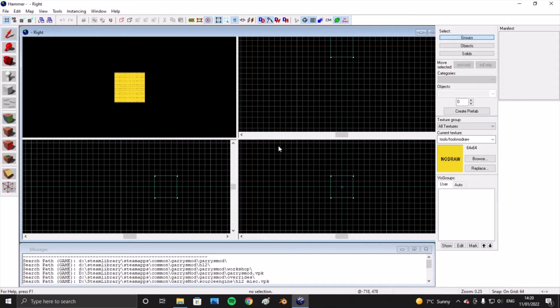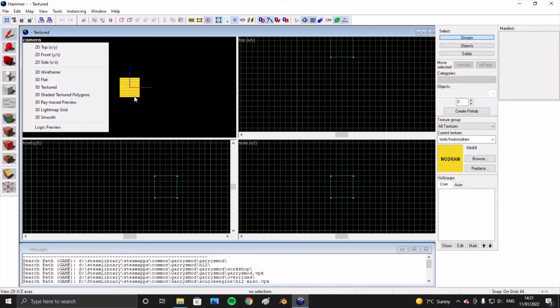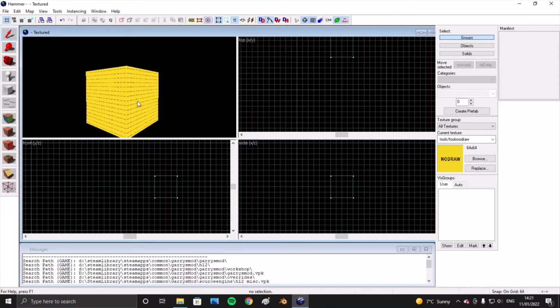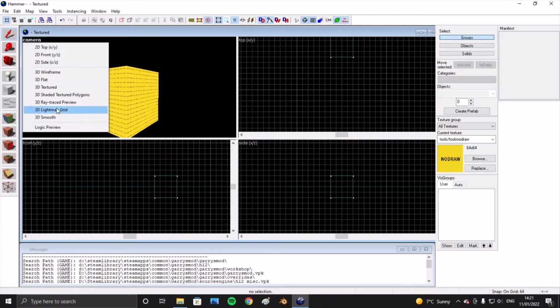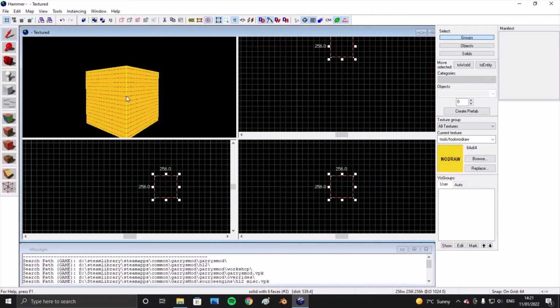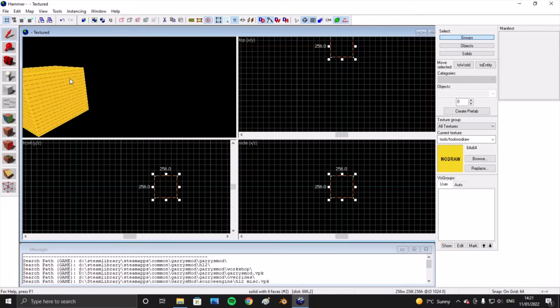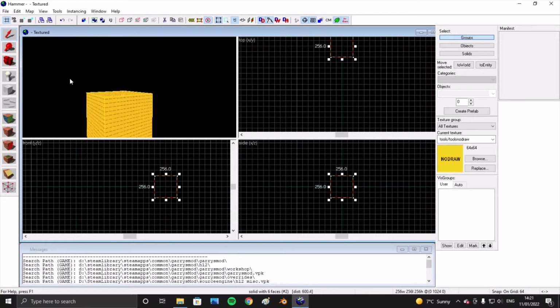And then we should see 4 windows, and this is for viewing our world. So this is the camera 3D view. If there's no color on this, you just have to change the settings to 3D textured. But this is what we first see. To move around in the camera mode, you have to have the mouse in the camera view, and you use the arrow keys to look about and WASD to move forward.